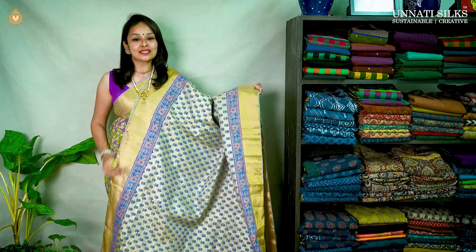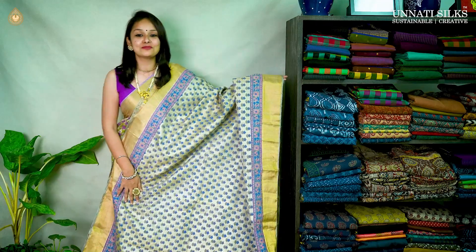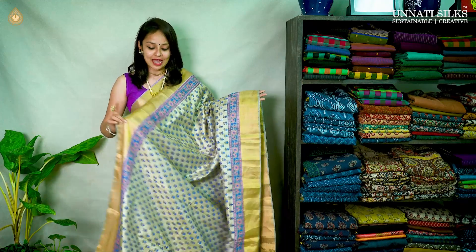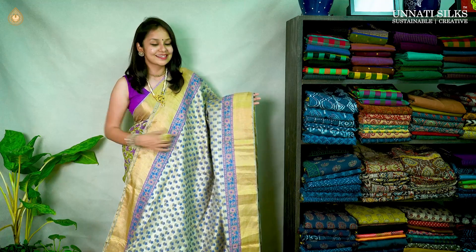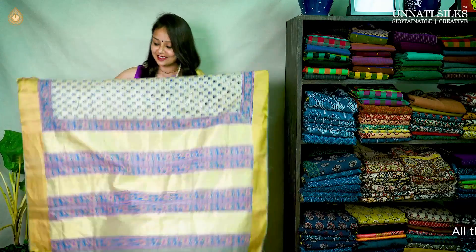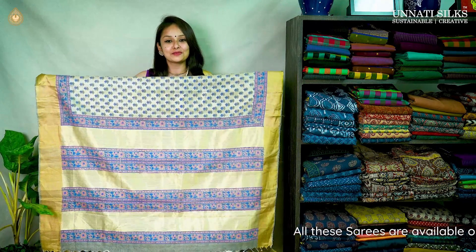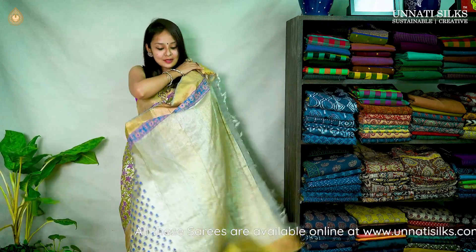We have our first saree in today's beautiful collection. This is a lovely off-white and blue color combination. All the sarees will have an off-white background covered in beautiful leafy and floral prints in contrast colors. The borders are beautiful and simple — about 4 to 5 inch sari border on one side, followed by floral work in printed designs on both sides. The pallu has nice zari woven stripes with some floral work and tassels at the end. We have a printed blouse.